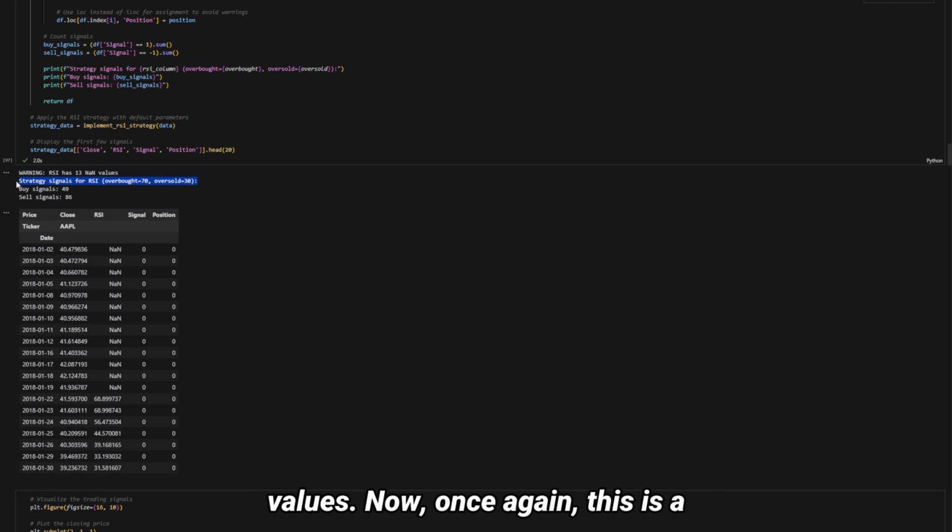Now, once again, this is a non-optimized strategy that is very basic. It's just buying when the RSI says price is oversold and selling when the RSI says price is overbought. So by no means is this a valid system already. What I want to do here is show you that if you optimize this, you can get way better results. You can optimize this with basic machine learning, which will basically map out exactly which parameters you can use, which is probably going to be very interesting for a lot of you guys already.